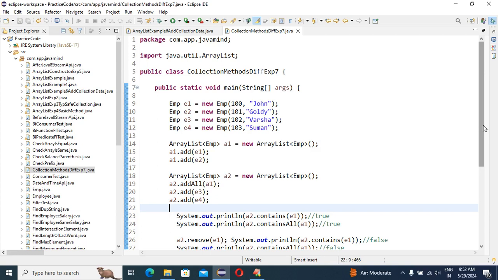Really guys, I am telling you, so many candidates are too confused. I also take so many interviews. When I ask the difference between removeAll and retainAll, so many candidates give the answer for removeAll, but for retainAll they get confused and are not able to give the proper answer. That's why I thought I would bring such a video in front of you, so you guys are more benefited.